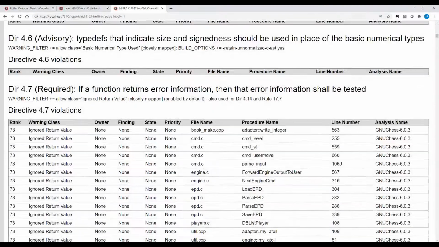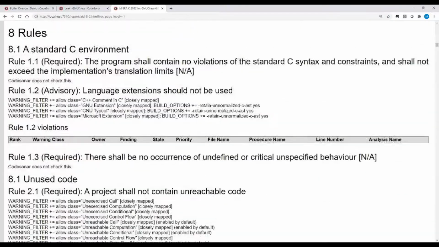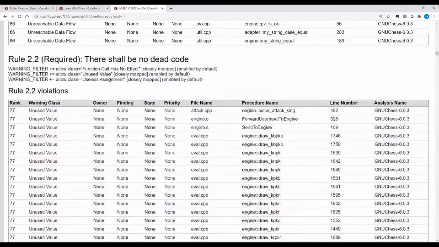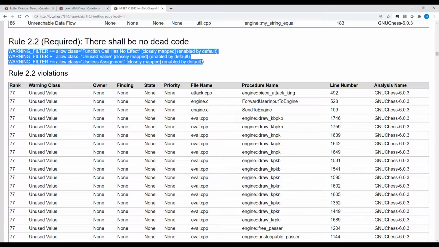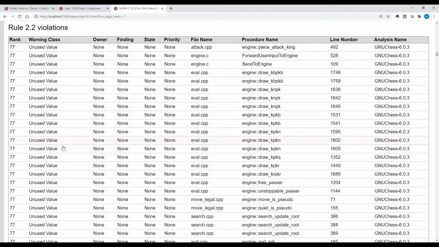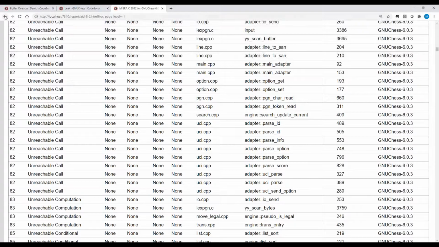Down a little bit here. So here we have rule 2.2 in MISRA, there shall be no dead code. And here we can see what warnings we have enabled to check for this in this analysis, and where the different violations we got are. So quite easy to create your own reports also.